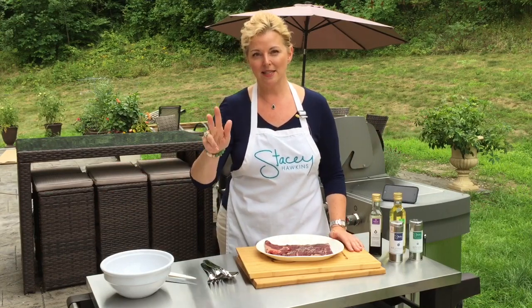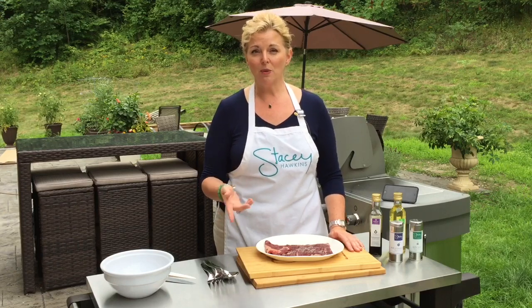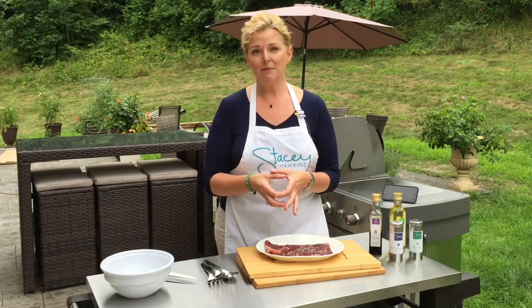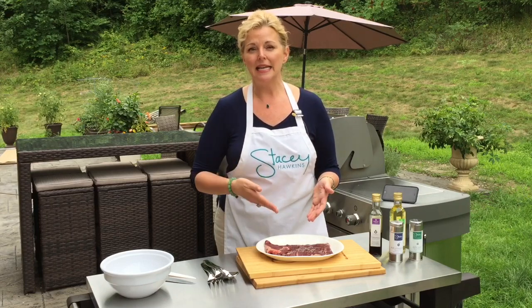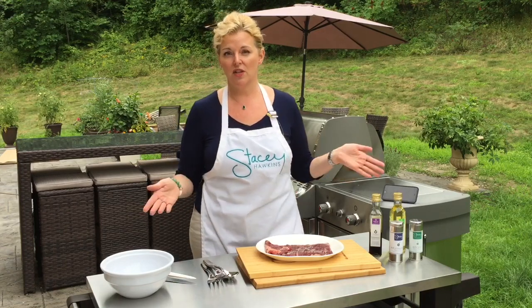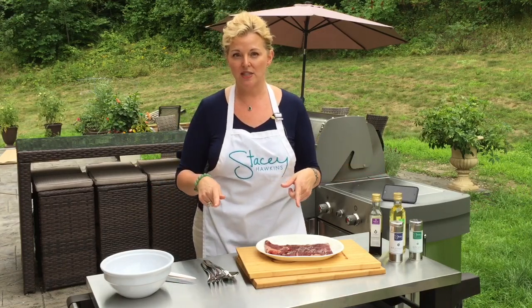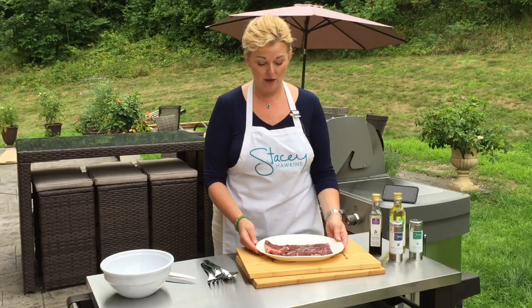Quick, easy, and delicious. So I will tell you that about 10 minutes ago, I took my tomatoes, little Campari tomatoes that are a little bit bigger than golf ball size. I sliced them in half, threw nothing on them, and I put them on the grill just to slow roast at 300 degrees. So we'll check on those in just a minute. While they're roasting, I'm going to prepare this flank steak for you and show you how easy it is.